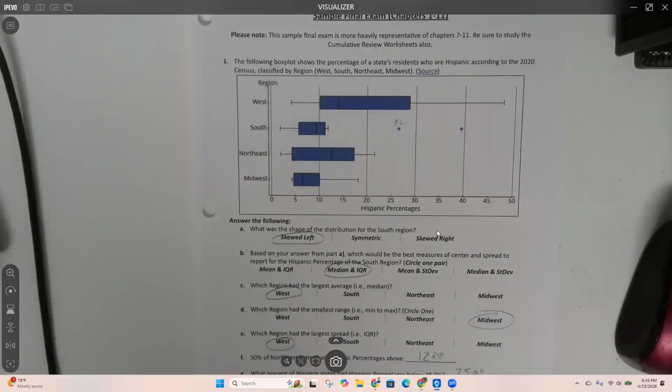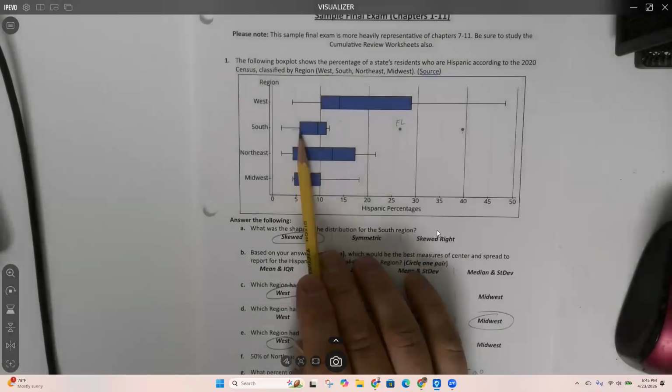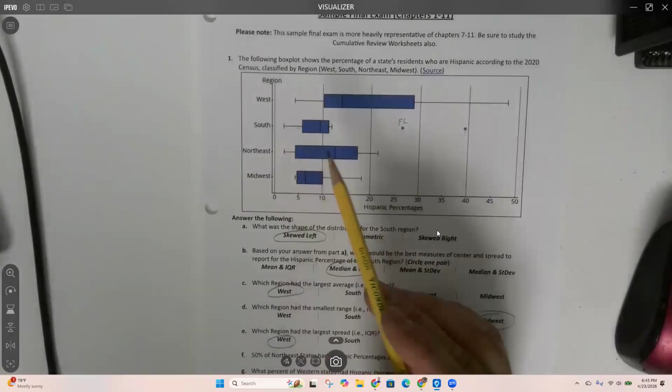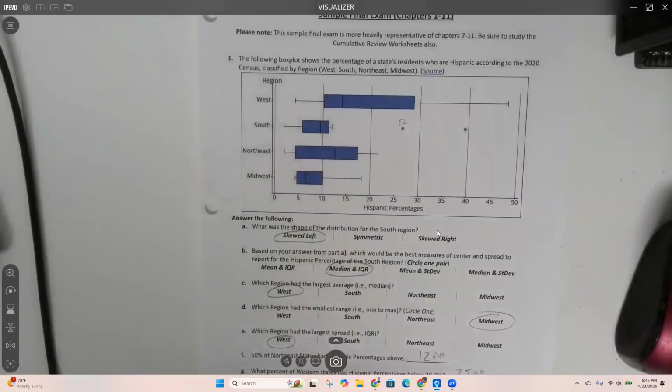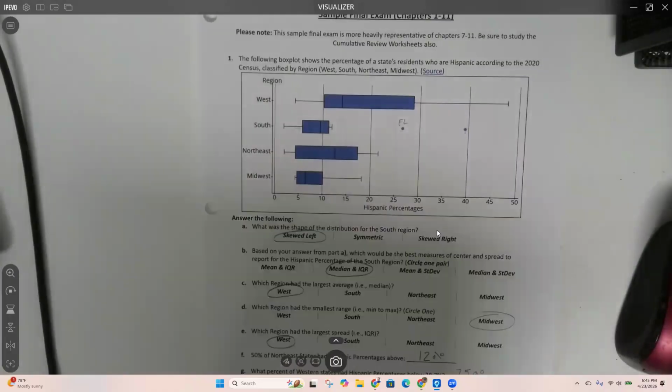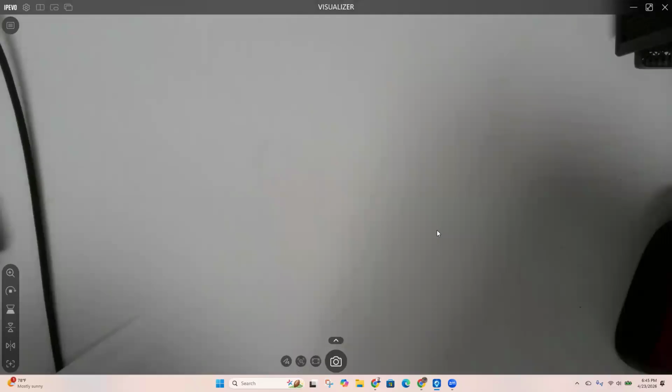So if I actually had this situation and I was trying to figure it out, I would want to look at the mean and the median, because these dots are going to pull your mean to the right, and this line and box are going to pull your mean back to the left. It's quite possible that your mean lands very close to your median, in which case I would probably call it symmetric. Anyway, regardless, I'm not going to mark you off for that one. Put whatever you like.